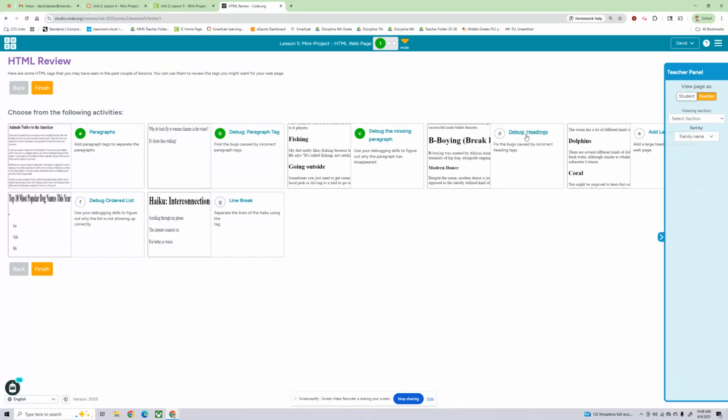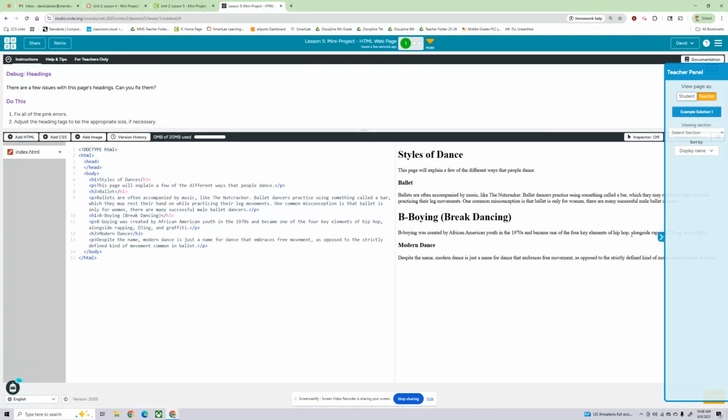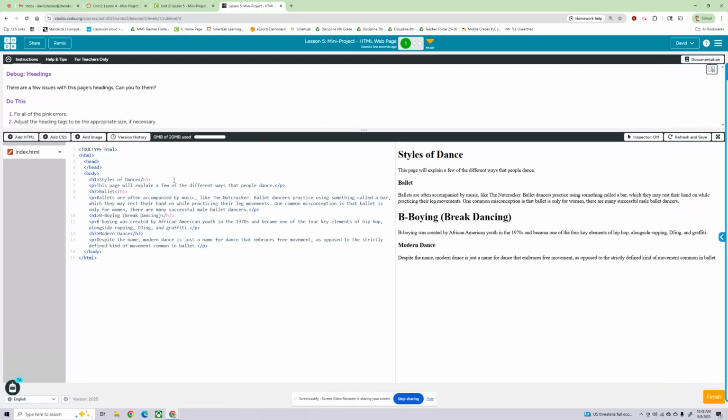Excuse me. Let's look at debugging headings. All right. Oh, okay. This one's pretty straightforward. Let's fix all the pink errors and adjust the heading tags to be of the appropriate size if necessary. So this one, they put an H3 at the end accidentally. We'll change that to H1. Ballet, let's change this to H2.